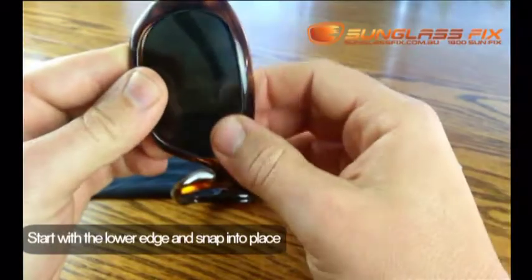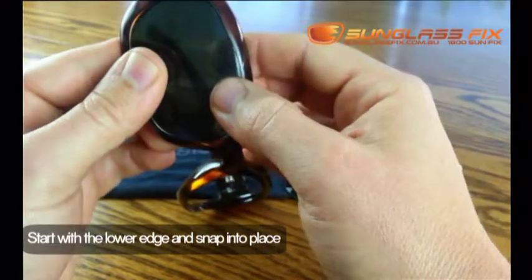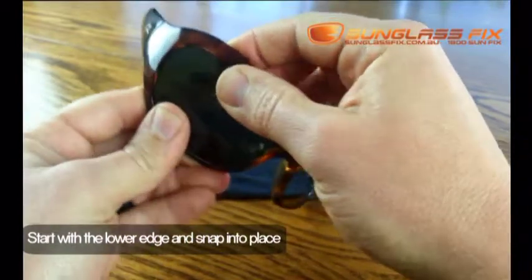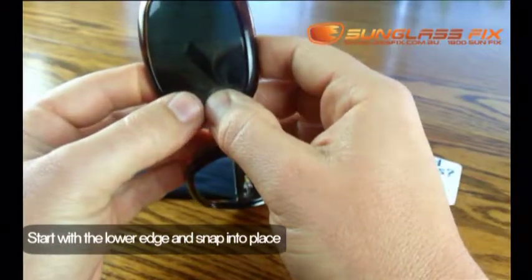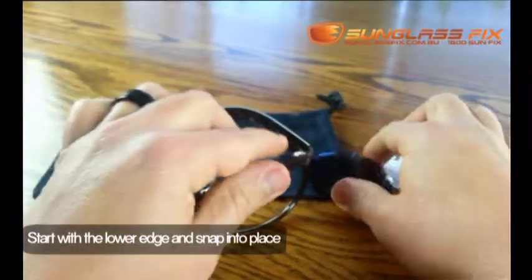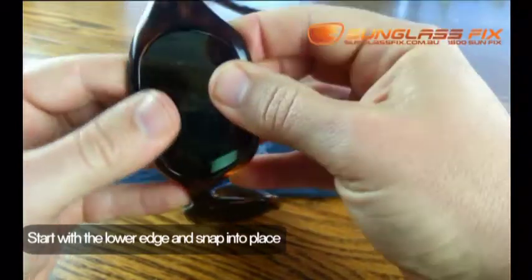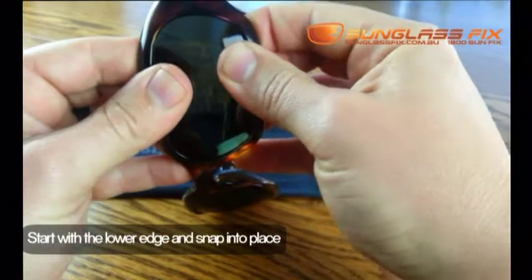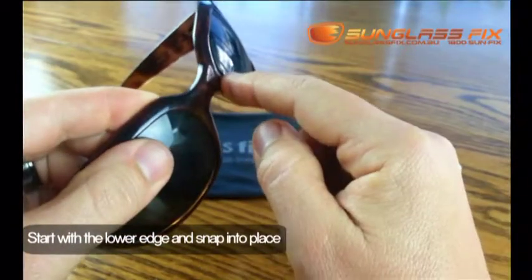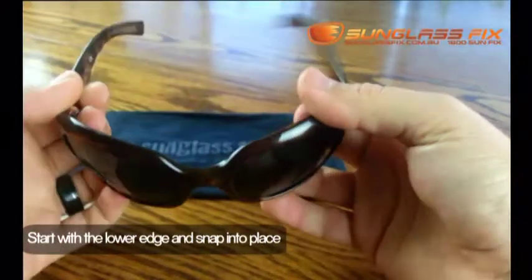So the new lenses are probably easier to put in than take out. And again, I'm just pushing with my thumbs, pushing forward and then pushing right on the nose. And when you hear that clicking sound, you know that they're going to go straight in. And again, with the other lens, pushing from the tail and then a small push, just that last little bit there to get it in on the nose.